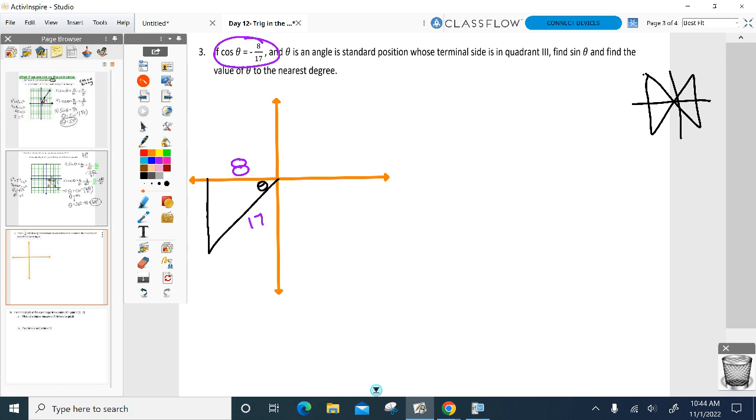All right, here we go. First question, it says, find the sine value. Opposite over hypotenuse. You guys got a problem? What's the issue we run into? I don't have the opposite side, right? The opposite side is missing. Again, how can I find it though? Pythag. Make sure it's not 8 squared plus 17 squared, is it? It's going to be 8 squared plus b squared equals 17 squared. All right, that's what I need now.